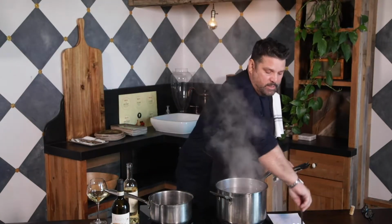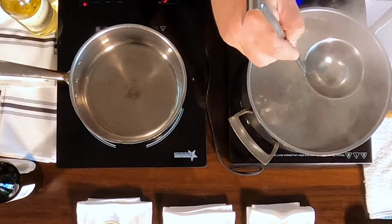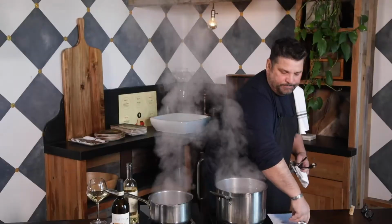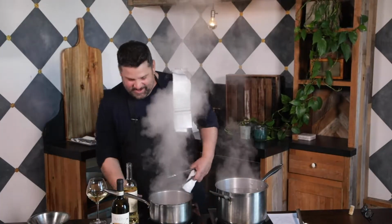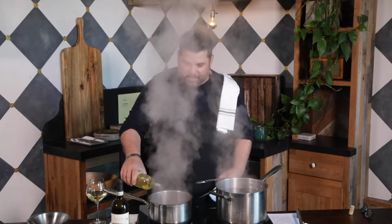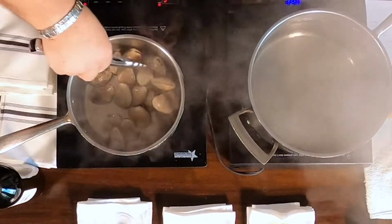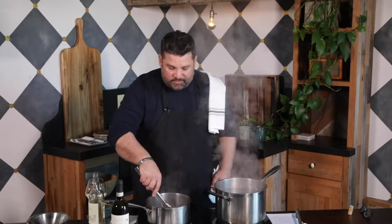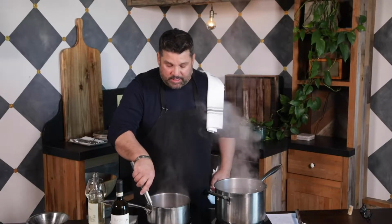So the first thing that we do when we're going to cook some vongole, we got our boiling water, okay? We take a little bit of boiling water, so simple, right into our hot pan. Ooh, I love the sizzle. And then we take our manila clams into the bowl. Don't forget, a little white wine. It's going to take about 1 to 2 minutes. And these clams are going to very, very quickly begin to open.